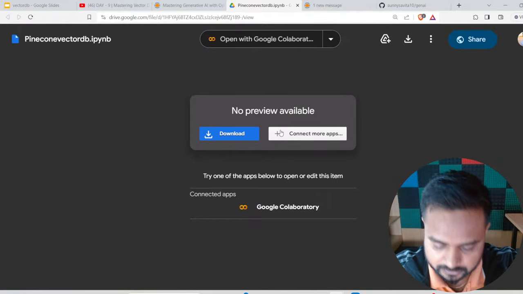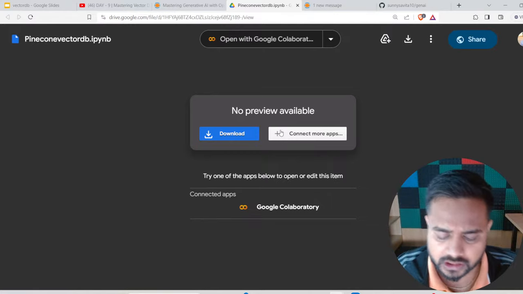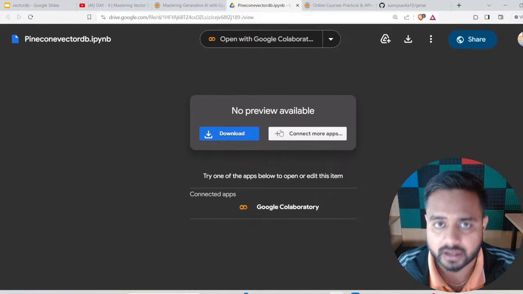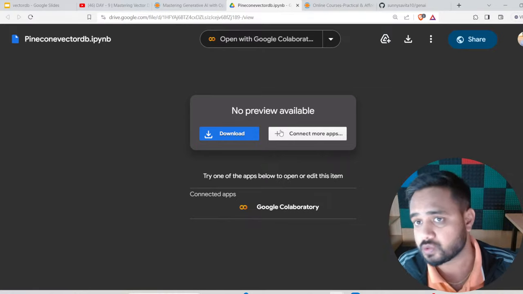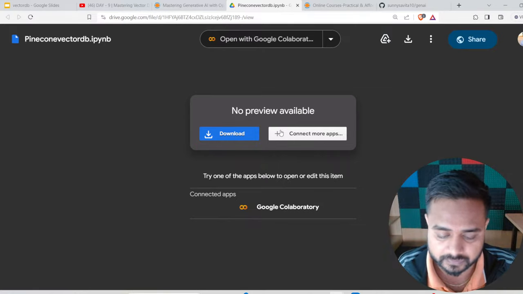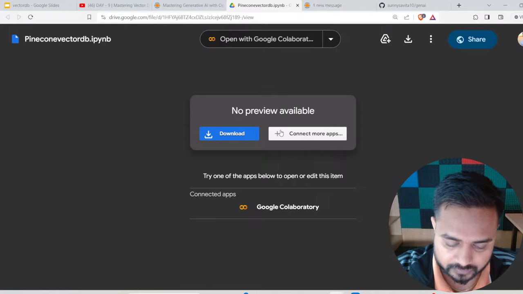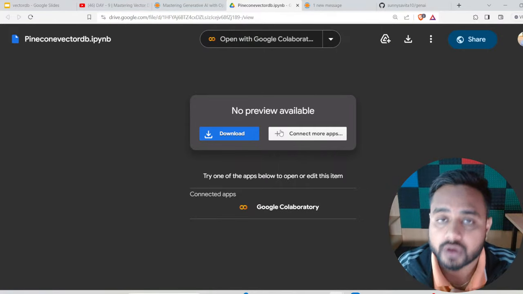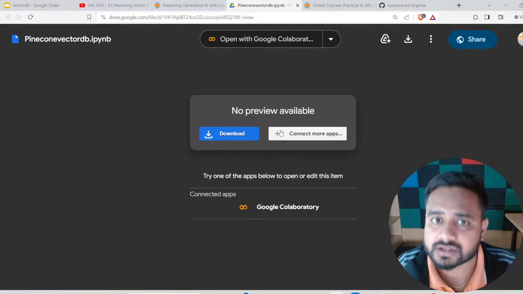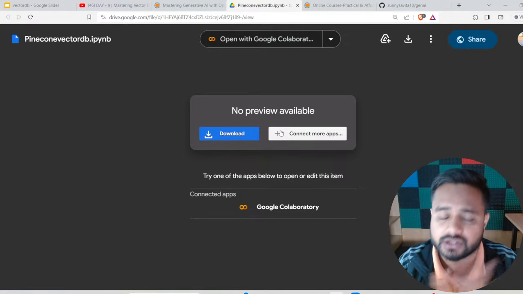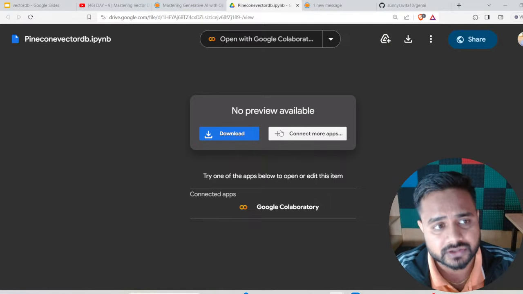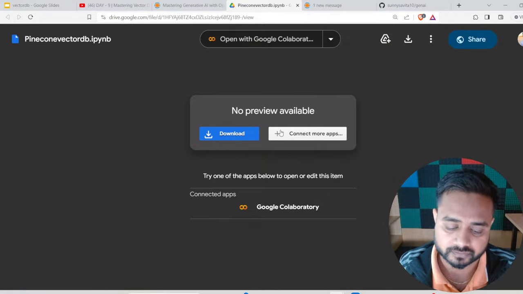So guys, all clear? Sir, is AstraDB a vector database or a NoSQL database? It's a NoSQL database, Ramesh. AstraDB actually uses Cassandra in the backend, and Cassandra is a NoSQL database. Yesterday, I discussed whether you can use this Cassandra as a vector database. I gave you each and every piece of information regarding that. Just go through my previous session and you will get to know.